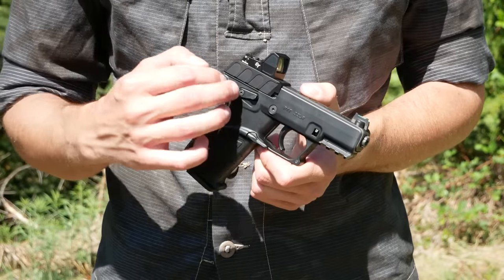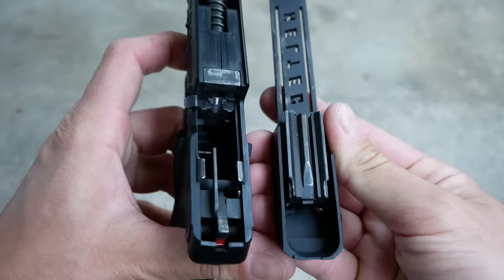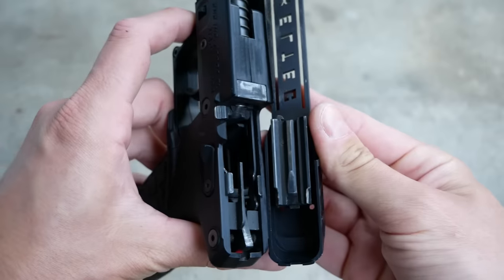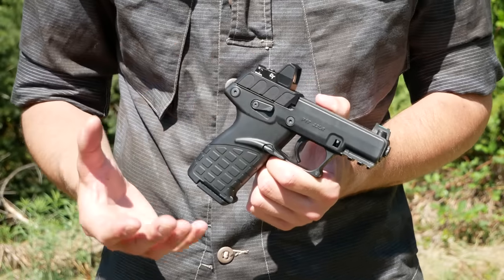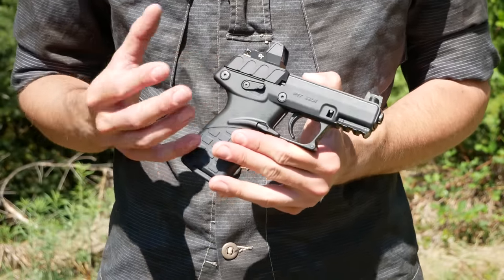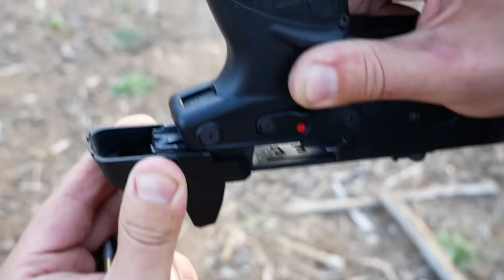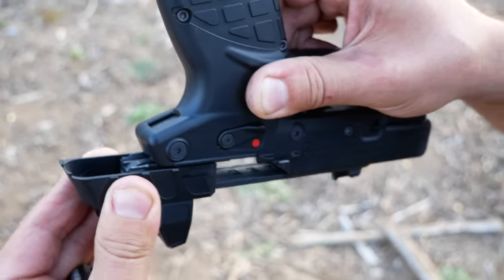In between that 100 and 500 round mark, you could see a pretty obvious hairline crack forming. So the pieces of the breech block that interface with the rail are chipping off and shortening themselves, which is interesting because there's really nothing for them to impact, and the pieces that chipped off actually sit behind the frame rail when the gun is in battery. So they're not running into anything, they're not being battered by anything, and also they're not, strictly speaking, I don't think, totally necessary for the gun to function, which, you know, maybe is not what you want to hear, but despite having broken off two pieces of the breech block, this thing is still chugging away.